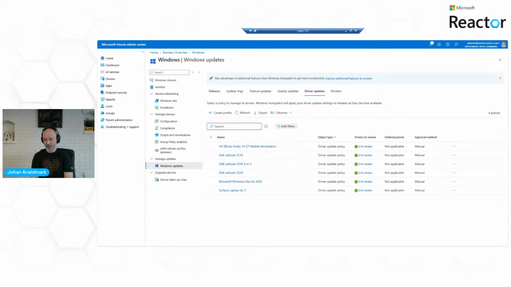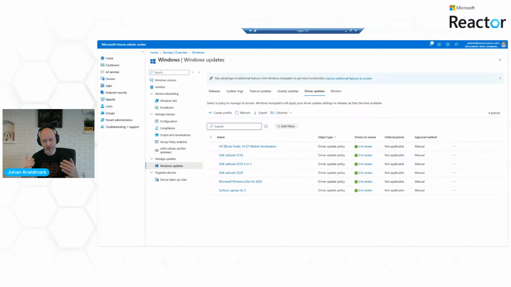Going back to drivers for a second. About 2 years ago, Microsoft did an initiative. They added in a control plane to the Intune platform so that you can work with driver updates. And this includes firmware updates directly in the Intune platform. I happen to like to create policies per model that I have because I'm used to do that in all sorts of imaging capabilities I've been doing for the years, or OS deployment or whatever you do. But it's not a requirement. You can group devices together any way you like. I just happen to like doing it on a per model basis because that makes testing very easily.